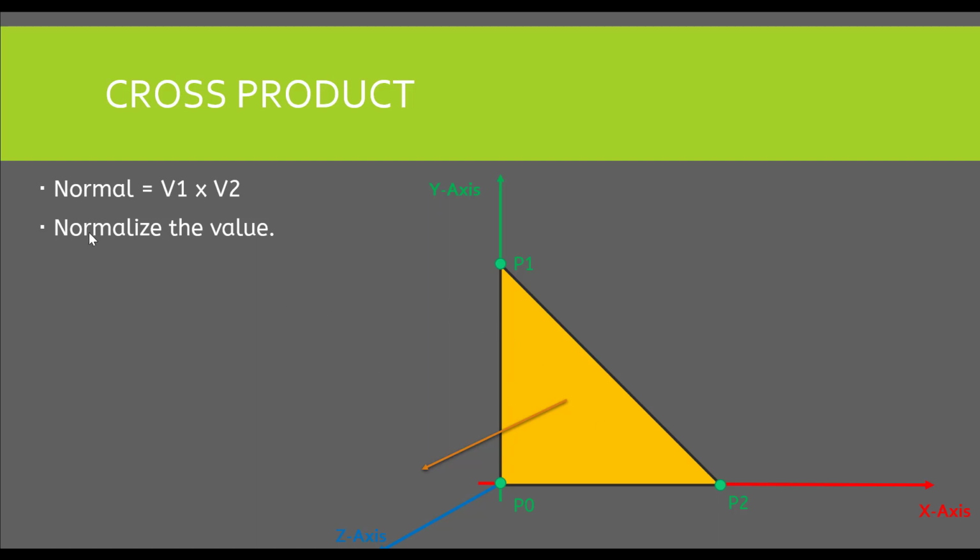In vectors, we have a process we call normalizing the vector. Normalizing the vector is meant to make the values of the vector from 0 to 1. This is easily done by dividing the components of the vector by the value of the vector. And we'll see how to do it mathematically later.